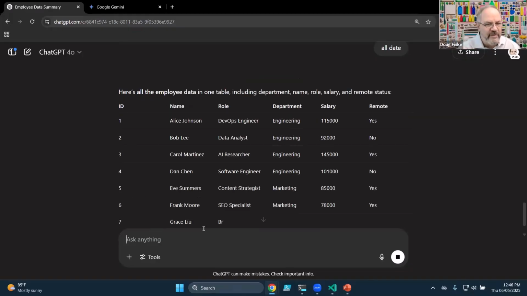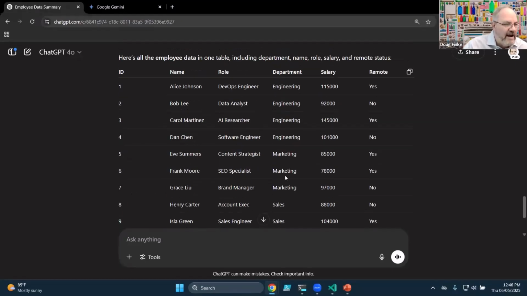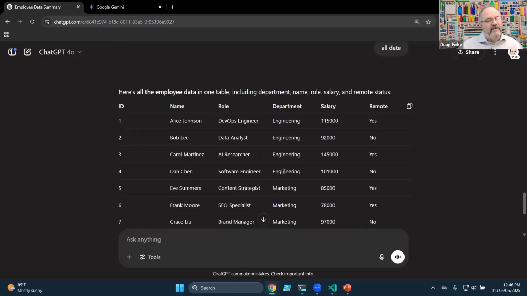Sometimes when you do that, it kicks in the analyzer, which is the code interpreter, where it writes an actual Python program. So the data is going to be a little more accurate. So this is the kind of stuff, by interacting this way, you can get to a real intuitive sense of what's going on.